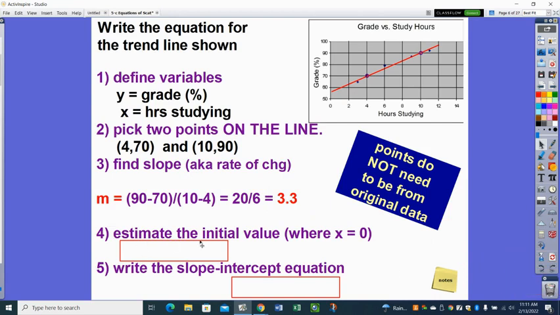Now I'm going to look for my B off the graph, and where does the line seem to hit? Now this is a bit of an estimate. See the word estimate. So it's close to what value? And in this case, it looks like a 57. Now you wouldn't put 61 and you wouldn't put 40 and you wouldn't put 51, but somewhere close to that, 57. Did you put 58, 57, 56, right? That's all kind of close. And then we're going to write our equation, y equals mx plus b. And there is the equation of that trend line.